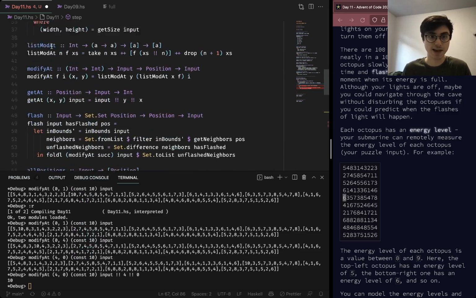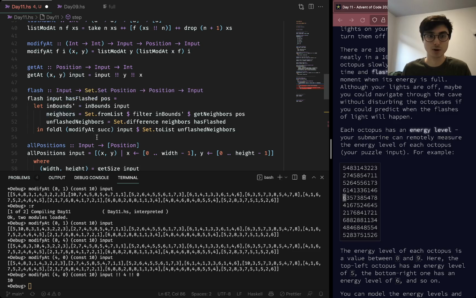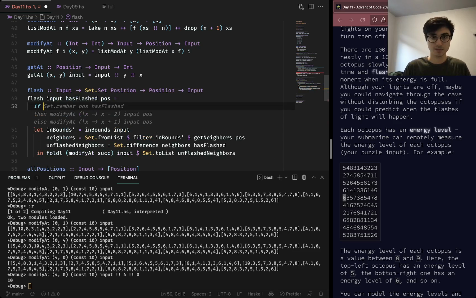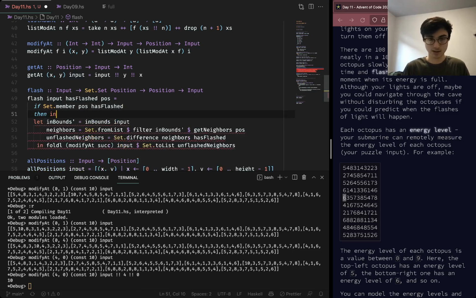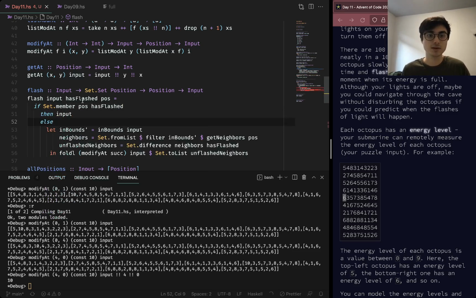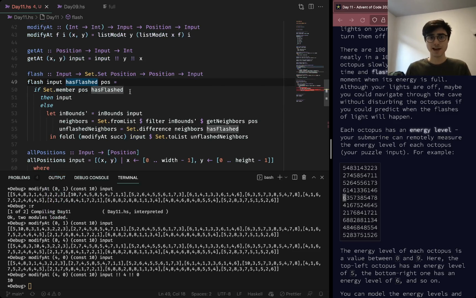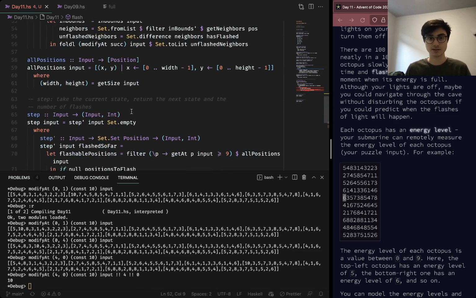But we can fix that in this. So if we're trying to flash a position that we've already flashed, so if set.member pos flashed, then input, else. So if we already flashed the position we're trying to flash, then there's nothing to do. Otherwise, yes.